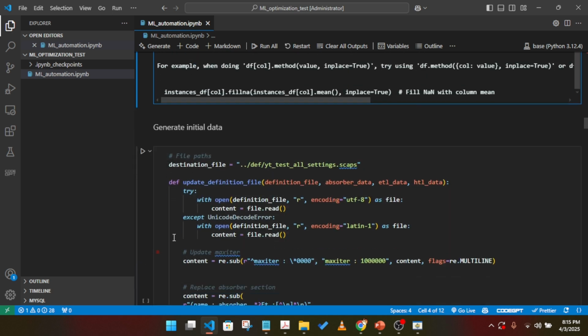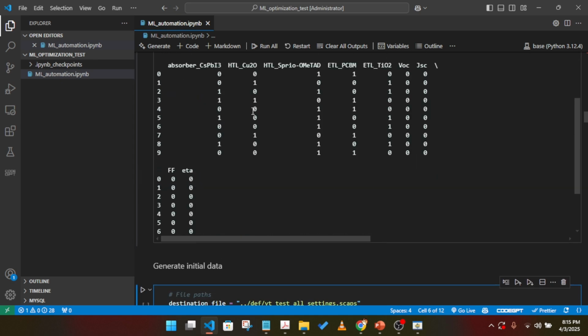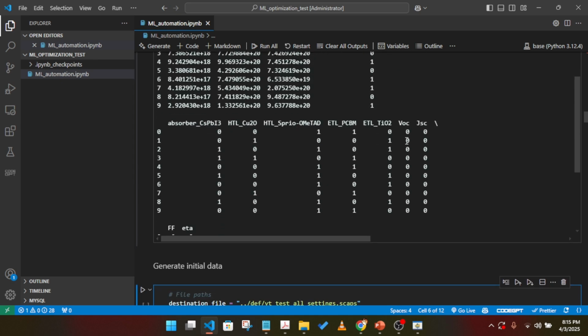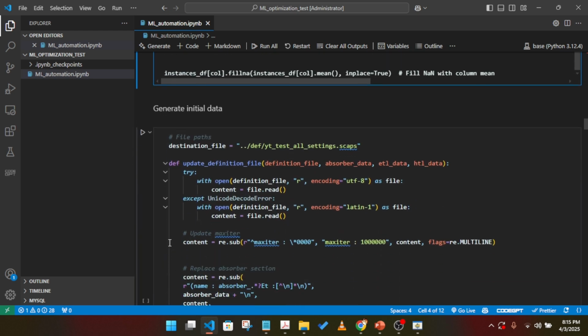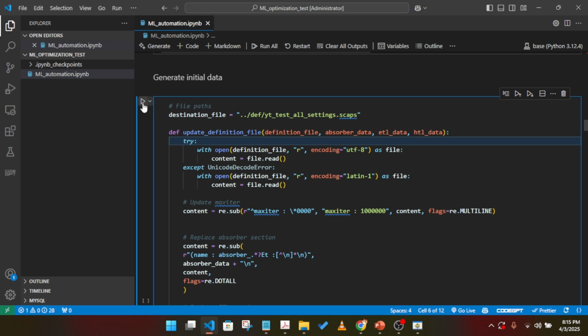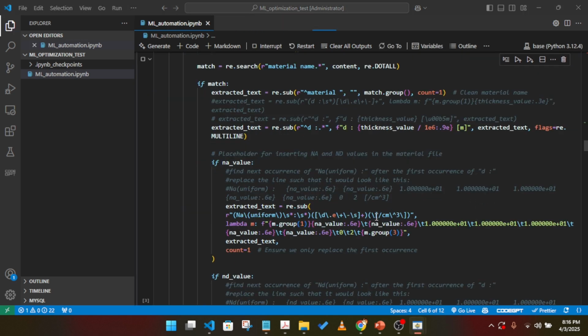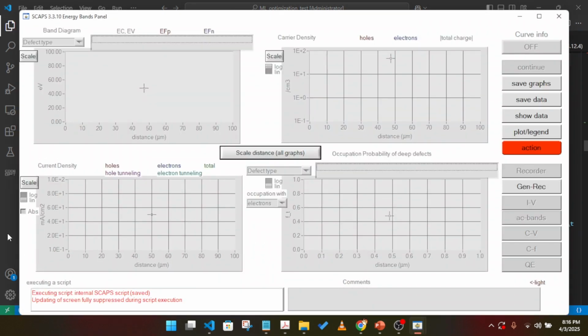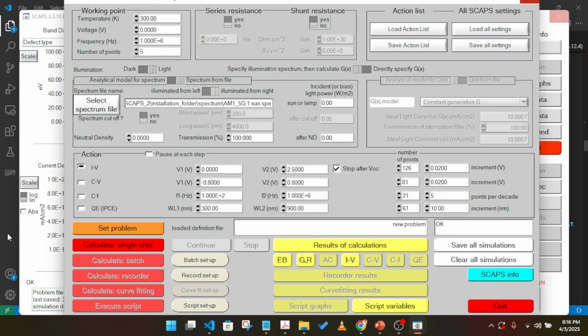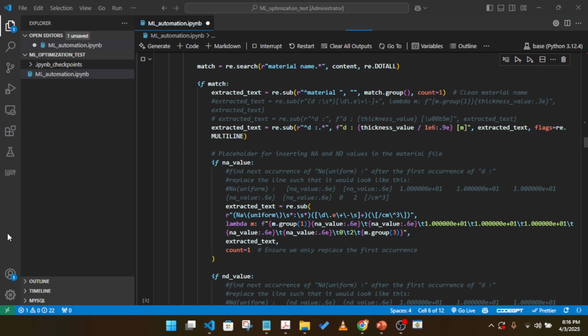So now in the next code cell, it will run these devices inside SCAPS, and it will store the IV values in these cells. So let's go ahead and run this code cell. While you will be running this code cell, the SCAPS window will pop up and close constantly 10 times. So you'll have to be patient, and sit back and just let the code do its job.